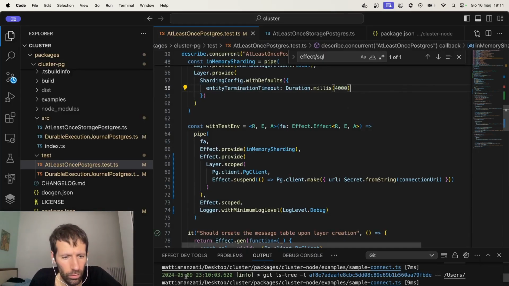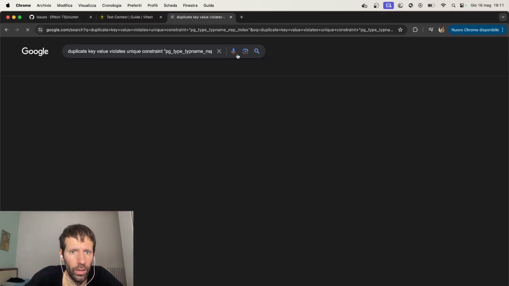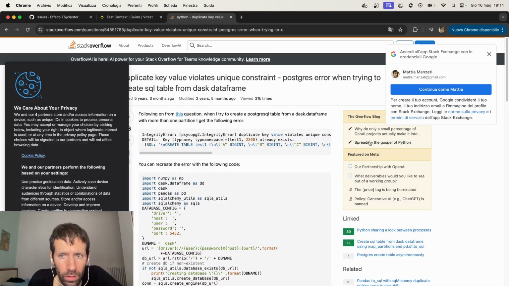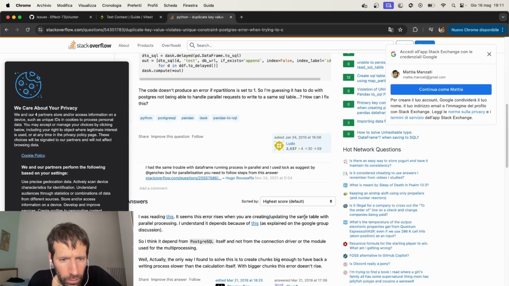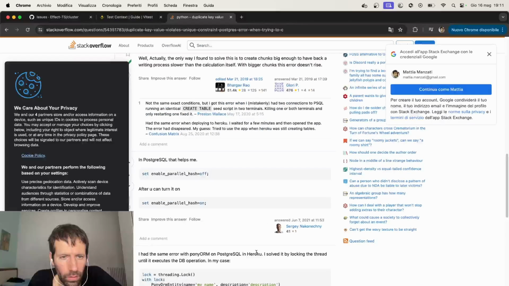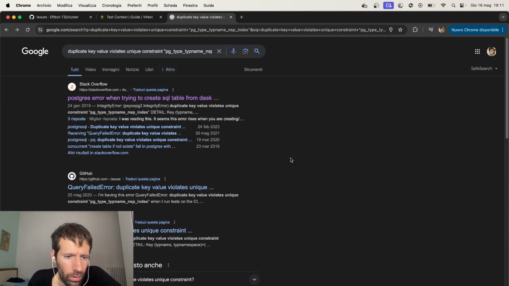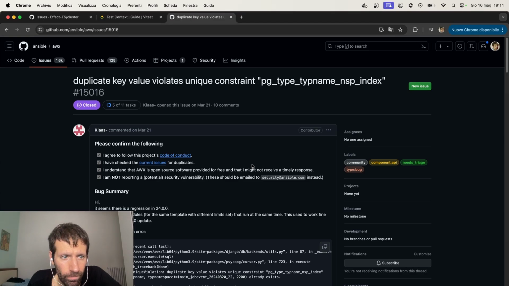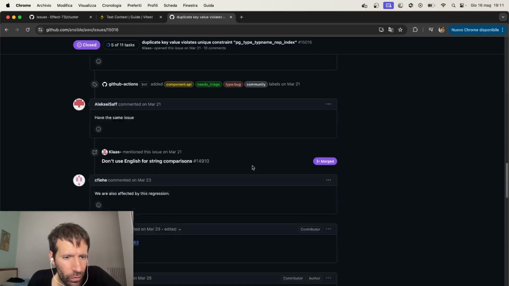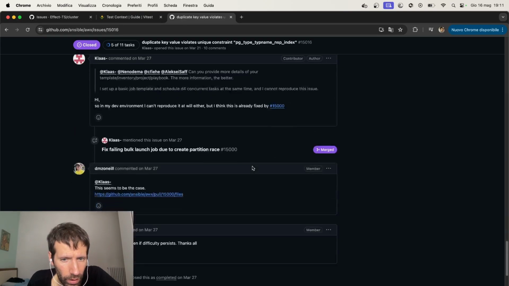Let's see what it is about. Not too familiar with. When you create a bit of the same table with parallel processing. I understand because of this, so I think it depends from the skill itself, not having a connection driver model. Oh, so it's something actually tied to Postgres.